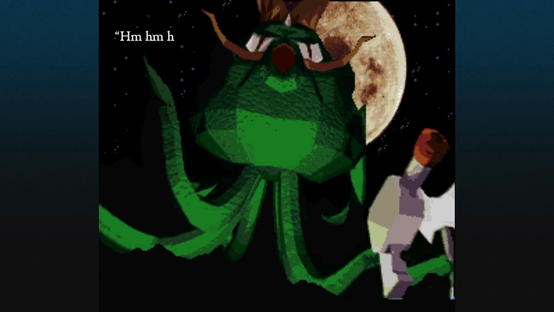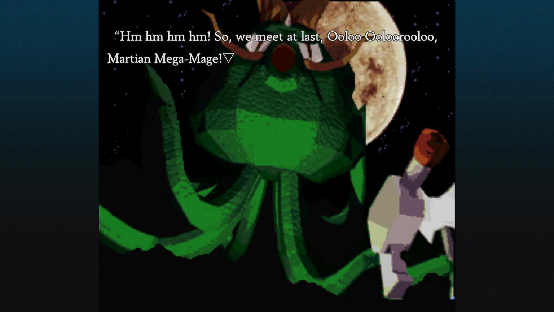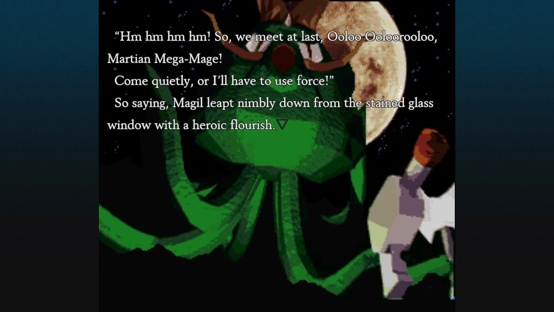This is insane. Shall we meet at last, Ulu, Martian Mega Mage? Come quietly, or I'll have to use force. So saying, Magil leapt nimbly down from the stained glass window with a heroic flourish.